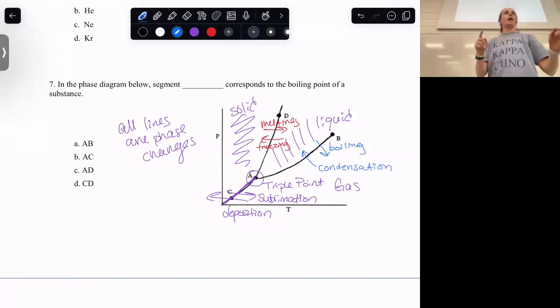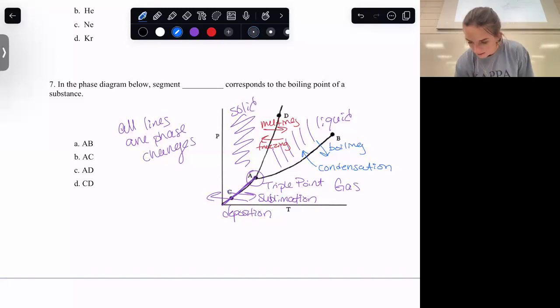Right, so those are all happening across those lines. So it doesn't matter which point along that AB line segment, you'll have boiling and condensating at any point along that line. Both phases will be present. And then what do we call B? What is that point called? Yep, this is your critical point. Not super important, but if you need to label it, that's what that one is called.